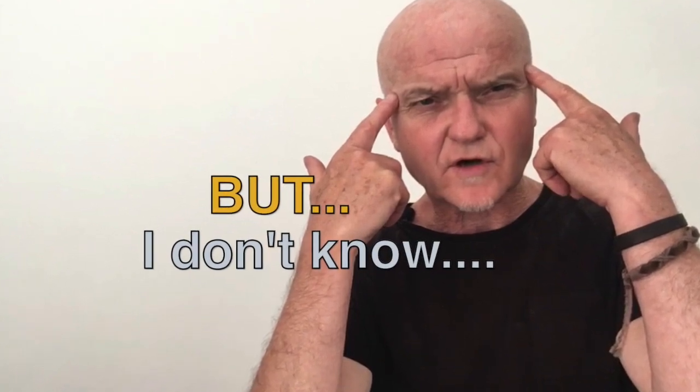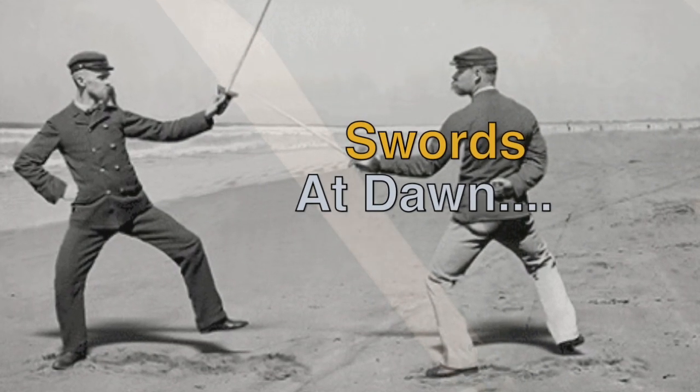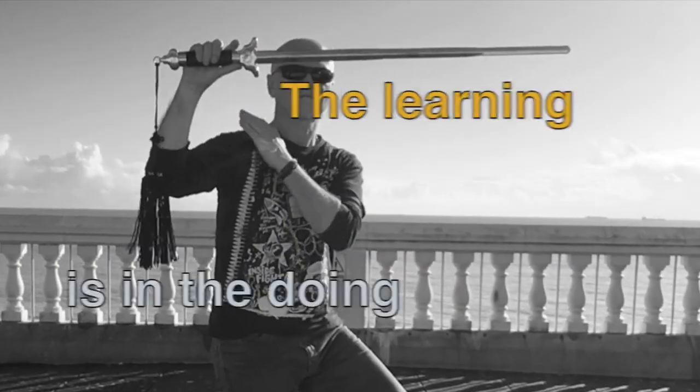Second, if you're thinking: how can I learn Tai Chi sword? I've never even done any Tai Chi in my life till now. Well, don't worry about that. You're going to be fine — unless of course you want to enter an international sword competition this week, or you're about to duel to the death with a sworn sword enemy.